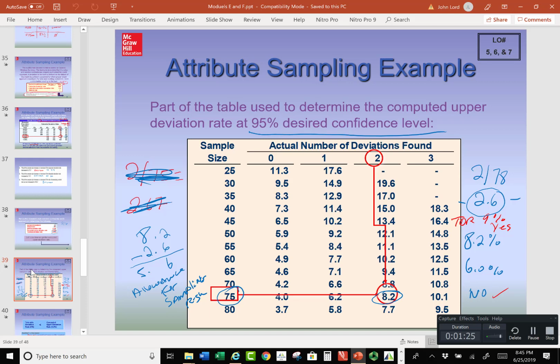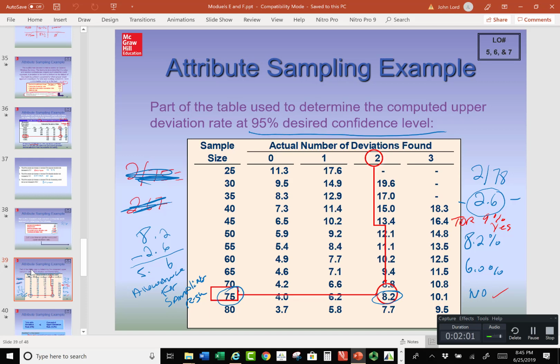it would be important that you evaluate your sample on the correct table. So if you pulled your sample from a 95% confidence level, you would have to evaluate your sample on a 95% confidence level evaluation table, right? So I could give you on the test the table to pull your sample size, or I could tell you pull your sample size from the 95% table. Now evaluate your sample to calculate your upper deviation rate, and I'll give you 2 tables, a 90% table and a 95% table. You've got to evaluate the sample on the 95% table, right?